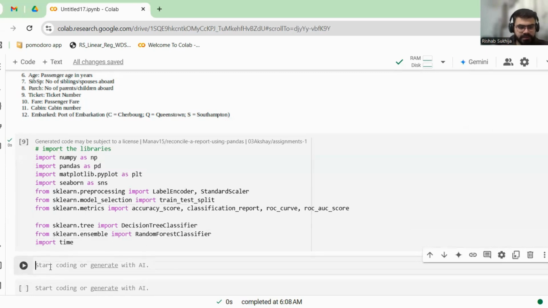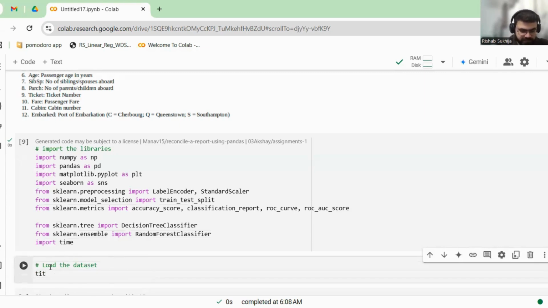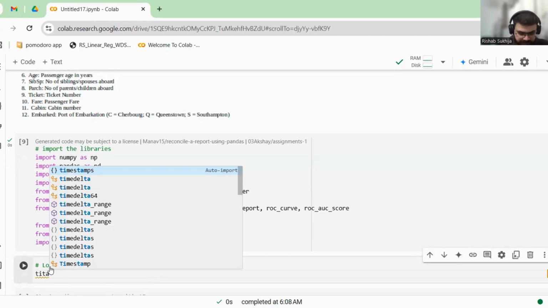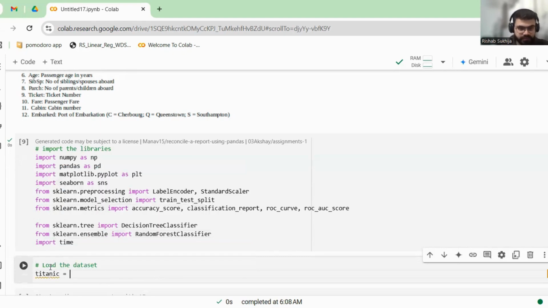And here, what we can do is let's load the dataset. In the dataset, what we have is Titanic. Let's call it titanic, simple for us to remember. How you can load the dataset is very easy. Just simply say sns.load_dataset and the name of the data that you want to load.